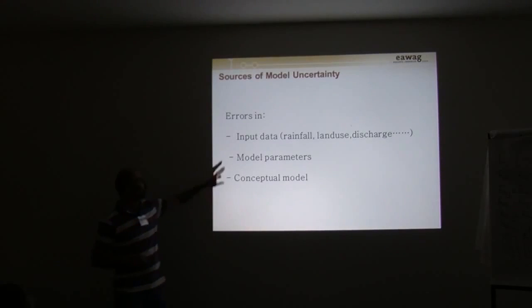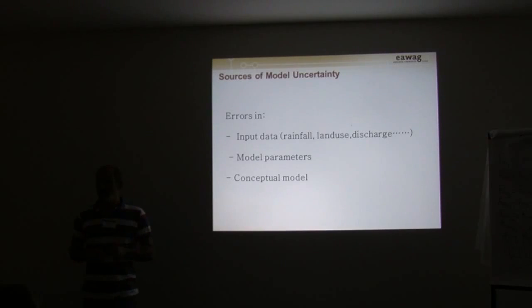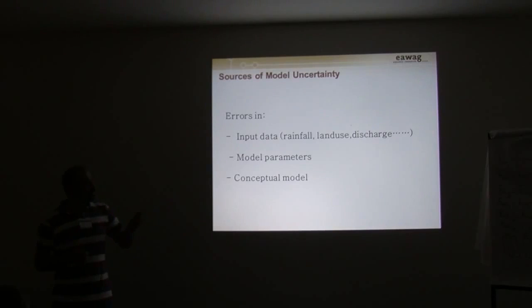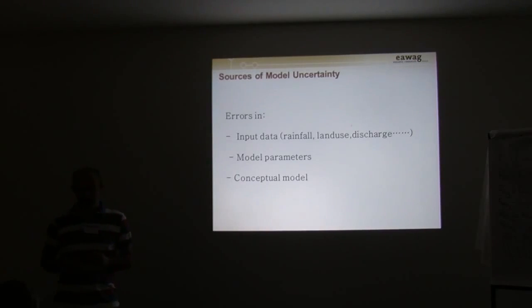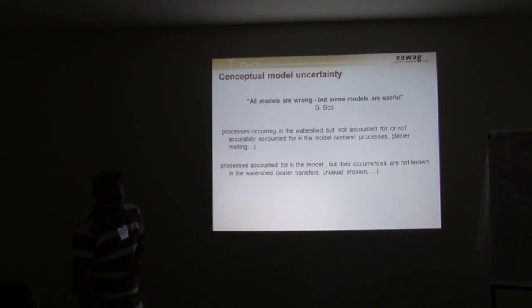You will never get this for many reasons. The reason is that there are errors. There are errors in the input data that you use, rainfall, quite a bit of error here, really. You have land use, soil, and discharges. We have model parameters and model structure. The whole concept of the model may be wrong, and the parameters we don't know. So there is no reason to expect to get a perfect solution, right? And we don't usually.